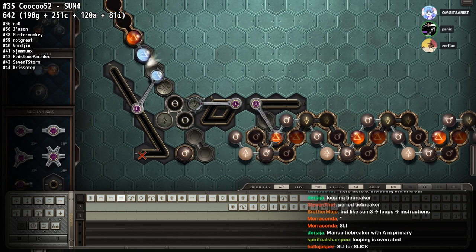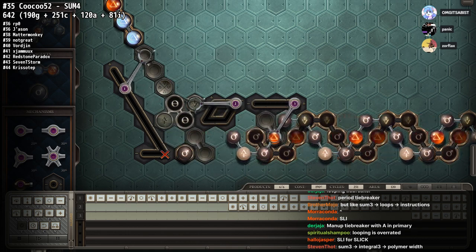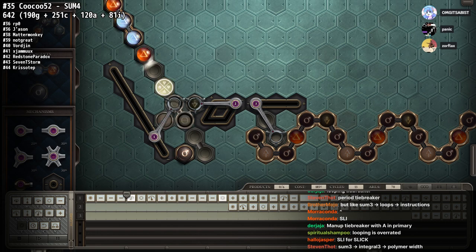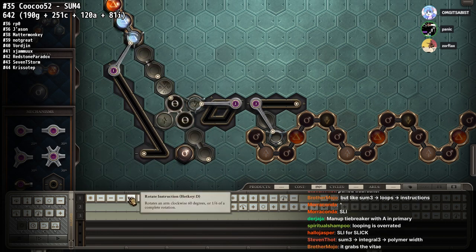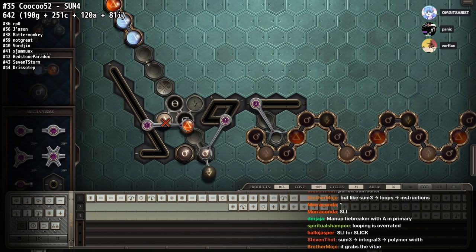Then, I wonder what this is for. Is this arm ever grabbing the iron? Oh no, it is doing something. What is it doing? Oh, it grabs the V-tail, of course. Yeah, there we go. Okay, never mind. I'm silly.